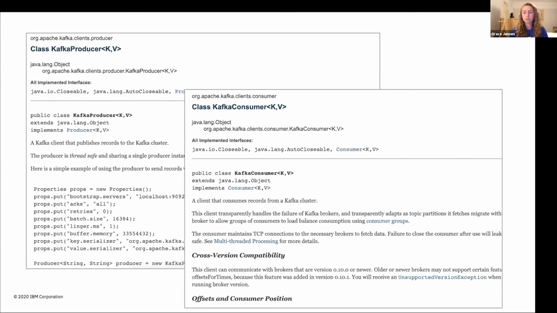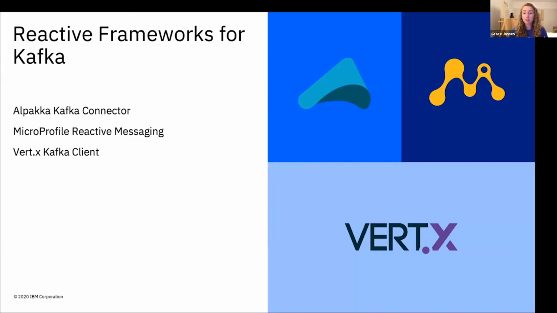So instead, what we'd suggest is for you to take a look at some of the reactive frameworks and toolkits that are out there that have connectors to Kafka. And you'll come across many of these open source frameworks and toolkits throughout the day-to-day. Many of them will be presented to you. These are just 3 of the ones that Kate and I have come into contact with and utilized before that have connectors to Kafka that you can utilize when you're building that reactive Kafka system. So we'll take a look at some of them.